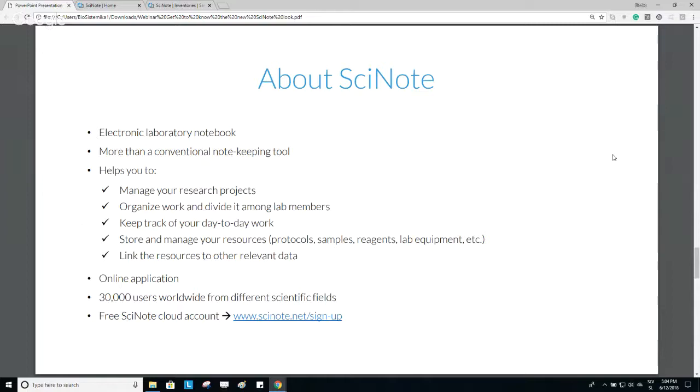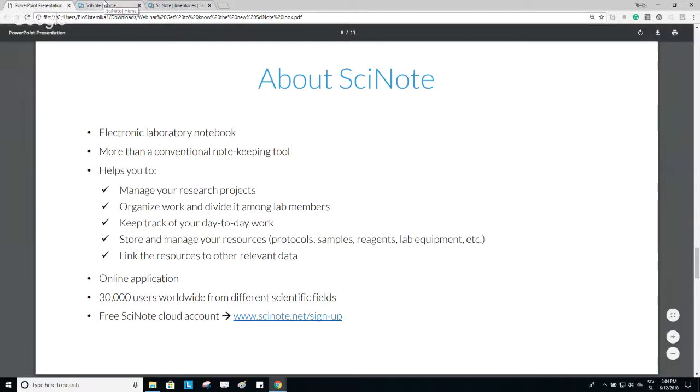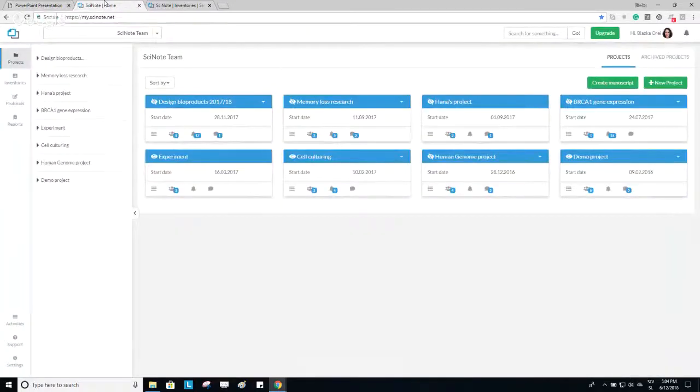Okay, so now we can start with the demonstration, and let's see which improvements we have in SciNote. As you can see, overall, we have changed the graphical design in SciNote. We have changed the entire color palette, so we have some new green, as you can see, on the buttons over here.